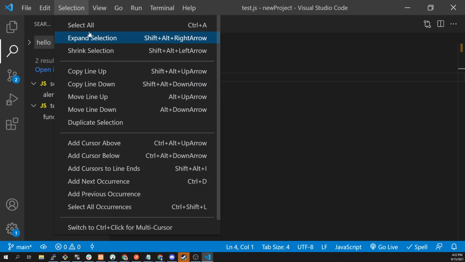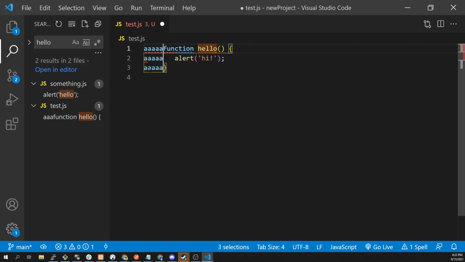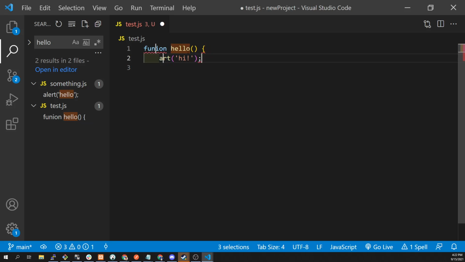The Selection menu, some of this is pretty useful, but it lets you do some power features. Like if I wanted to edit multiple lines of code, I can Alt-click, I believe. Yeah, and if you'll notice this little blinking, I'm not sure if it shows up in the video feed, but I've got 3 cursors now. So if I wanted to write a bunch of lines of code, or edit a couple of lines at the same time, I can create cursors in multiple places by holding down my Alt key and creating them, and now I'm editing in line, right? So sometimes that's useful as a software developer, and it just makes you more efficient, right?